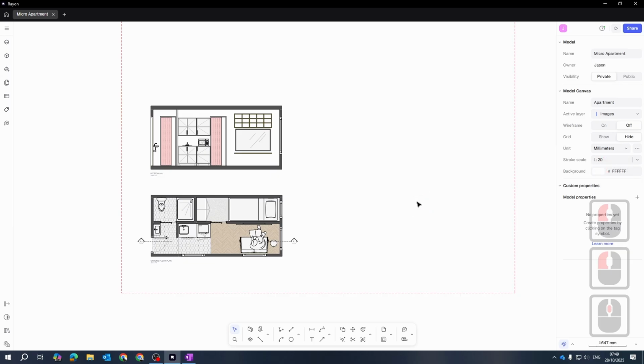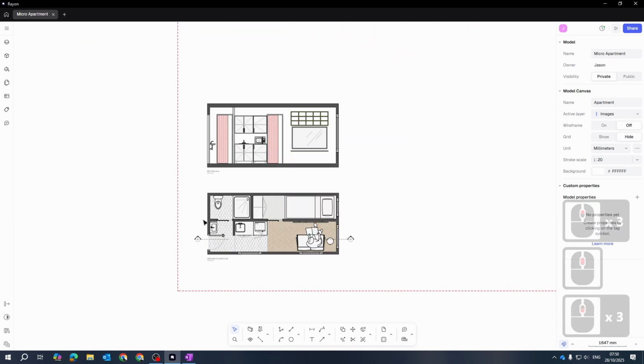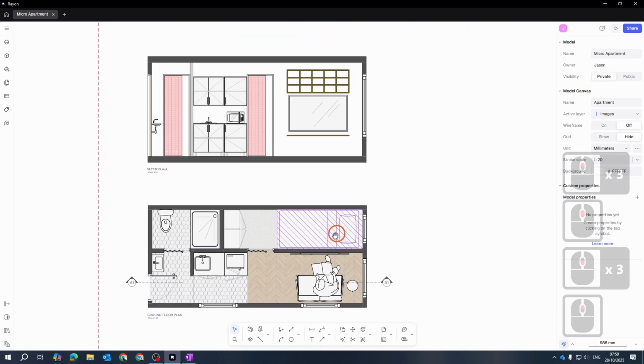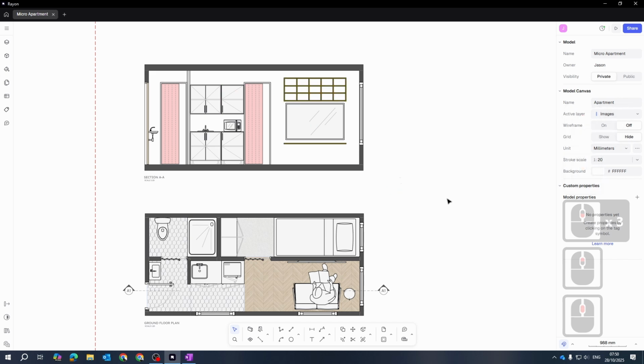Okay, good day students. In this video we're going to cover how you would go about exporting all the work you've done in other software. Now most of you would have done your apartment layout, so I've shown you this brief example of how I've created a plan and a section and how we're going to use this information in Blender.